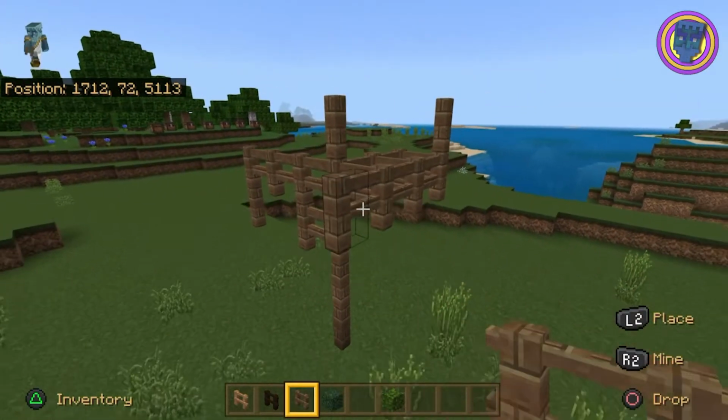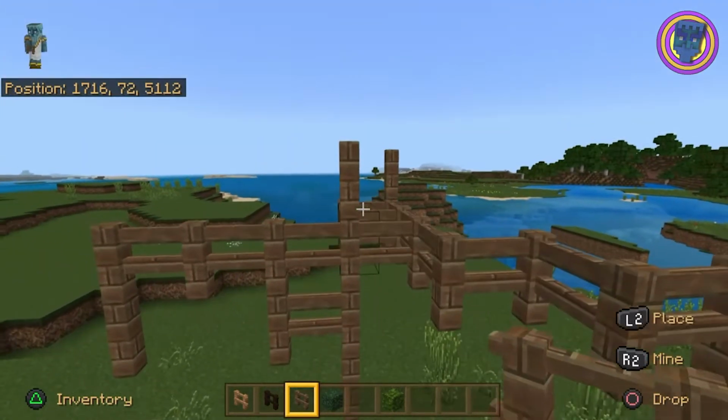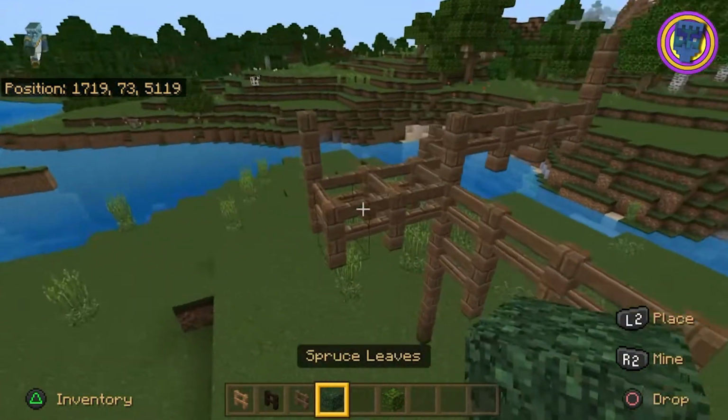It depends on what you really want exactly. Like this one's going to give me a nice little canopy. I'm building a small little tree that will have a lot of branches that spread out a lot and are able to have a larger top.